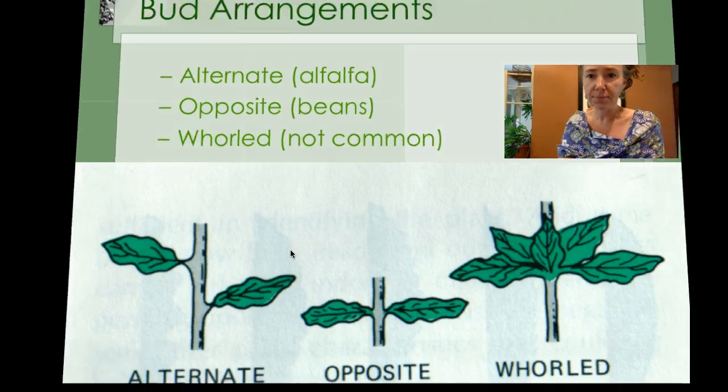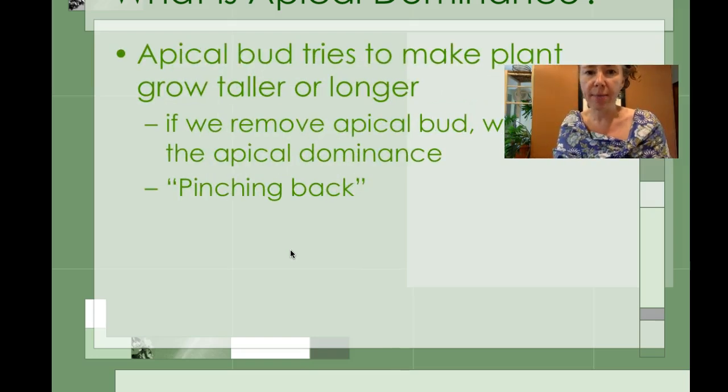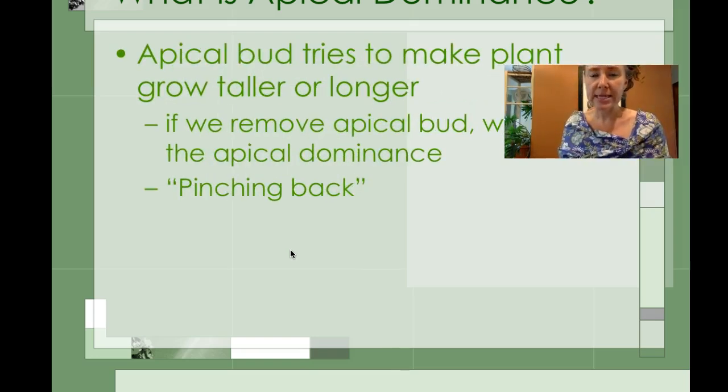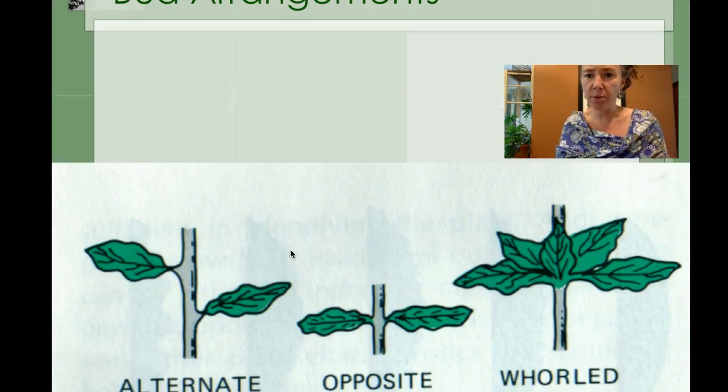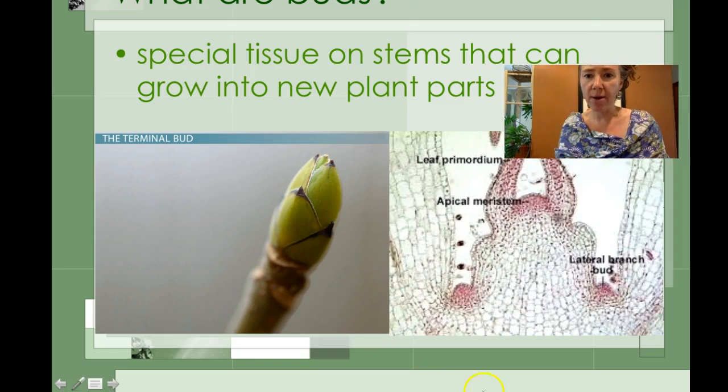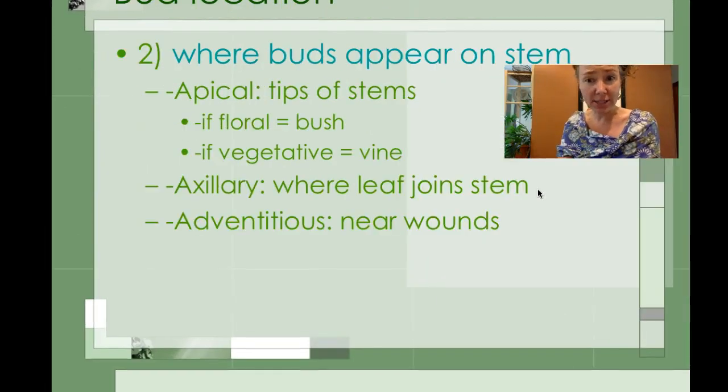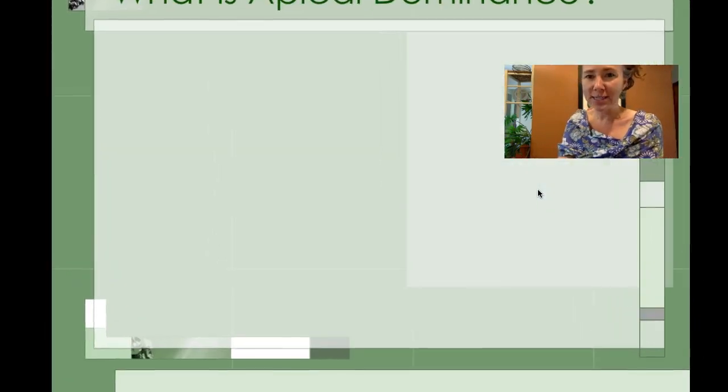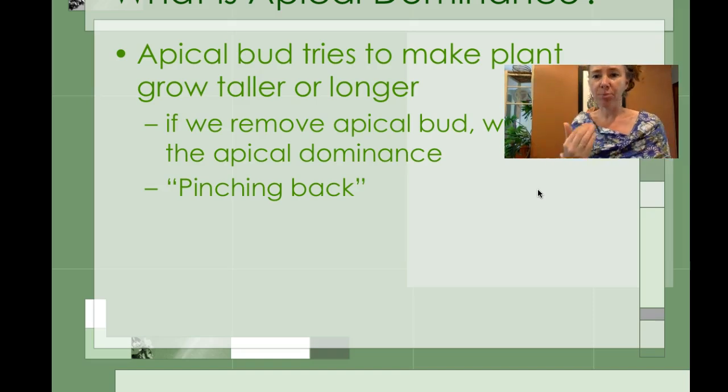Another thing that we want to discuss when we're talking about stems is this concept of apical dominance. If you remember when we're talking about meristems, we're talking about how this apical meristem is at the tip of the shoot, and from this new growth will occur. When you first have a brand new plant, in fact your seedlings that you planted last week, if you're starting to see sprouts come up, you're going to see a period of pretty steady growth where shoots tend to shoot up as quickly as they can. There's a hormone that we'll talk about later that helps instigate that, and that's auxin. The job of auxin, just like we've got hormones in our own bodies that our glands make to help us get really tall all of a sudden when we're hitting puberty, so too do plants have these hormonal responses that allow them to grow appropriately.